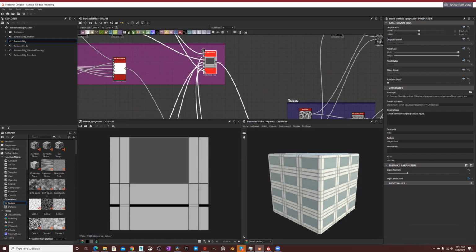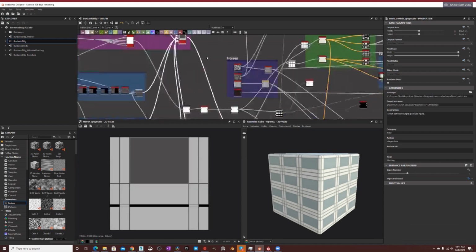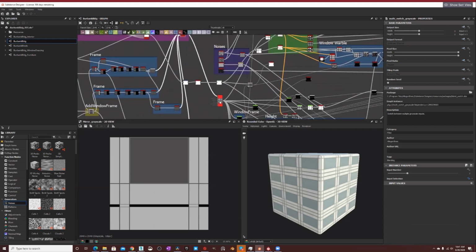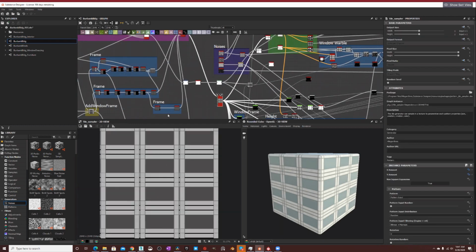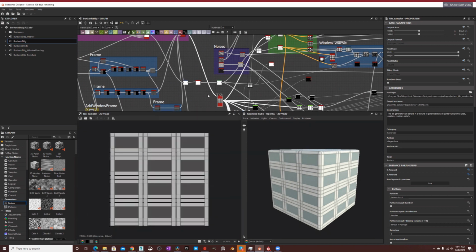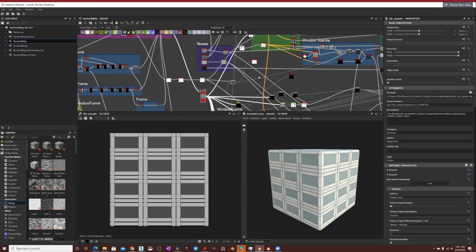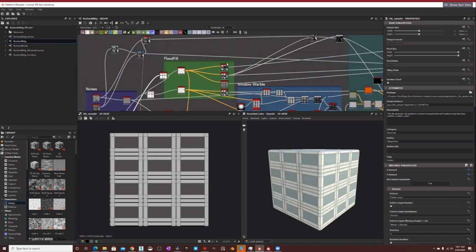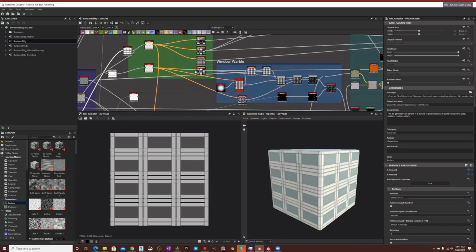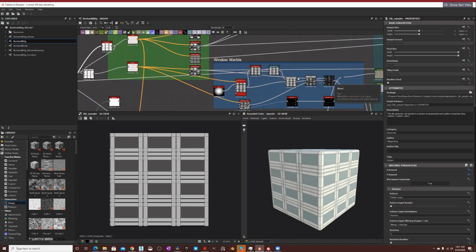And then this goes into the final, which is one of the main things. It's a pretty straightforward tile. So again, 3x4, and then I have this, the window warble, the window warp. It's called warble now.